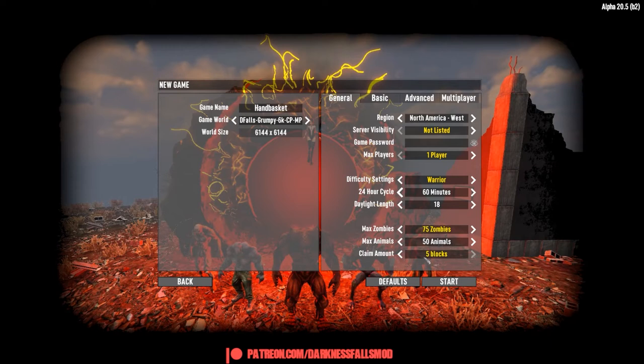I'm going to turn up the claim amount to 5. The claim amount is how many times you can put a claim block down before the last one is destroyed. So in this particular case, if you've placed 5 claims down, on the 6th one you claim, the first one will be destroyed. So keep that in mind, but this allows you to have multiple bases around the map.